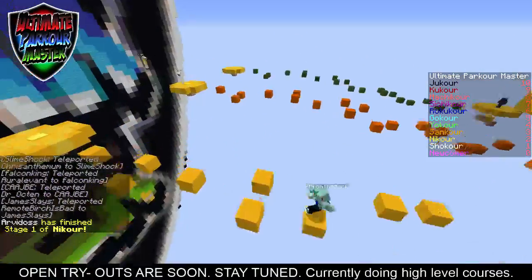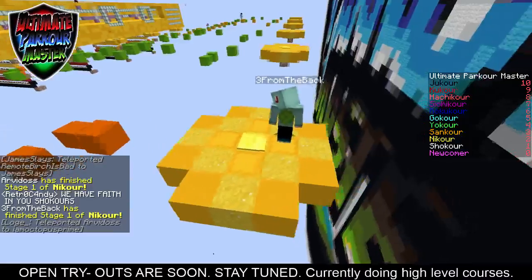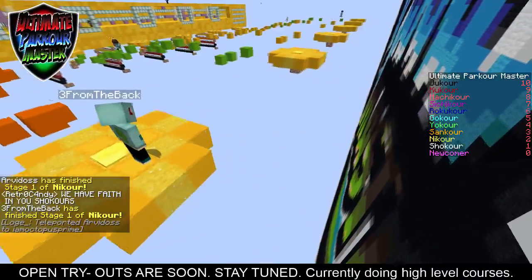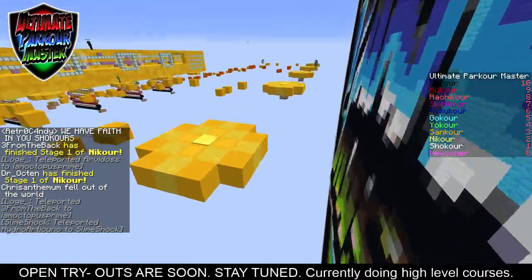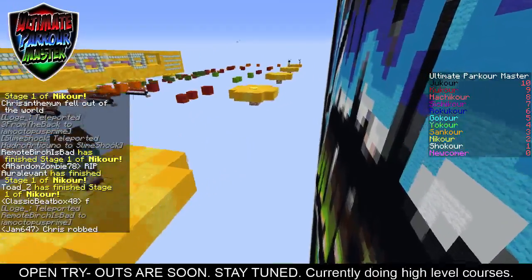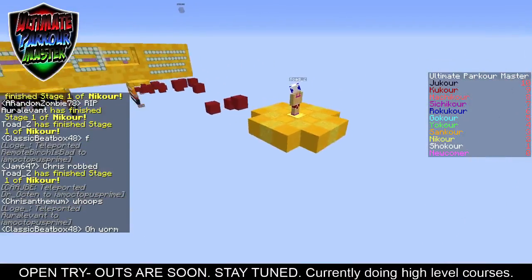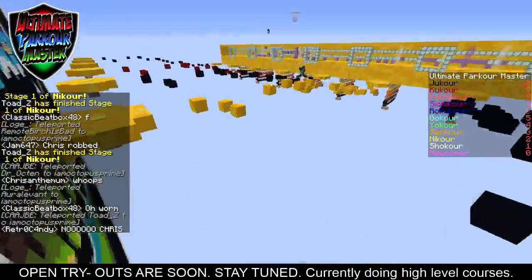All right. And look at that. Arvid has already made it to the end of stage 1. And did we already lose one? Yeah, I stepped off. Three from the back finishes. Dr. Rocket finishes. Chrysanthemum falls out. Aura and Toad make it. Toad makes it again. I did it twice.